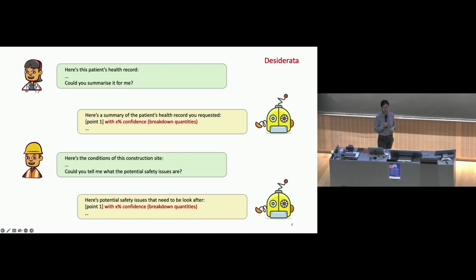But if there is a very long list, then the manager will want to see which ones are more prioritized, and they want to see some kind of uncertainty estimate in terms of how likely this risk is going to be real. Okay, so I hope this gives you some quick motivation for why just outputting the answer is not enough. This motivates us to let the neural network output some other metrics, including uncertainty, and uncertainty will be today's topic, at least this morning's topic.